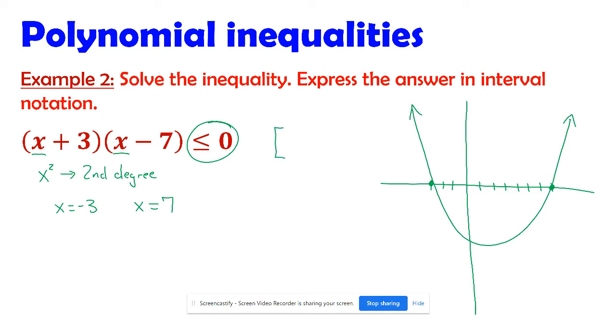And this time we've got to use the brackets because we are including the place where it's equal to 0, because it's less than or equal to. So we're going to go from -3 to +7 to indicate this section of the graph right here where it hits the x-axis and dips below it. That's where it's going to be less than or equal to 0. And that's going to be our interval from -3 to +7. So you're identifying the zeros, using those to visualize the graph, and then looking at the graph to see where it is greater than 0 or less than 0 or equal to 0.